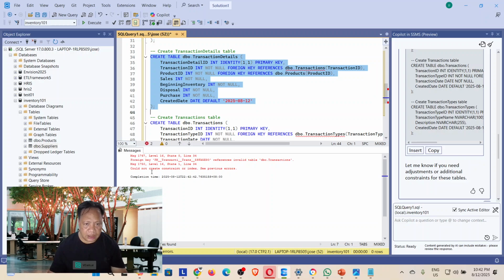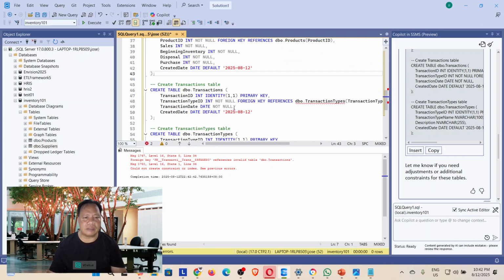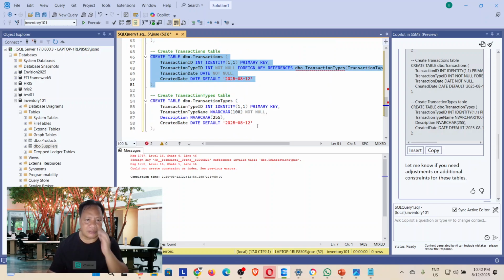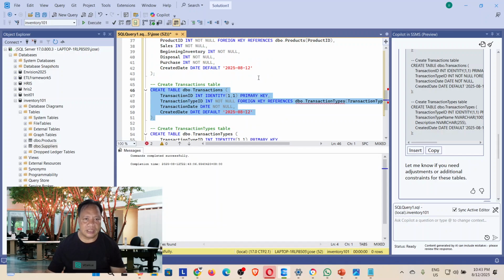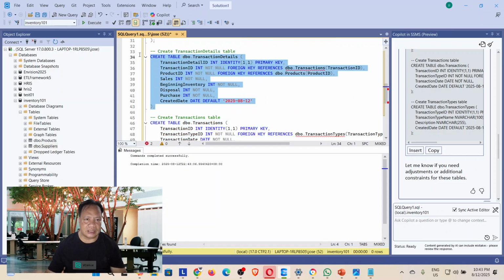Foreign key reference table transaction. Okay, because we have to create the transaction first before we create the transaction details. No, we have to create the transaction type first, because you need the transaction type to create a transaction, right? And then we are going to create the transaction details.